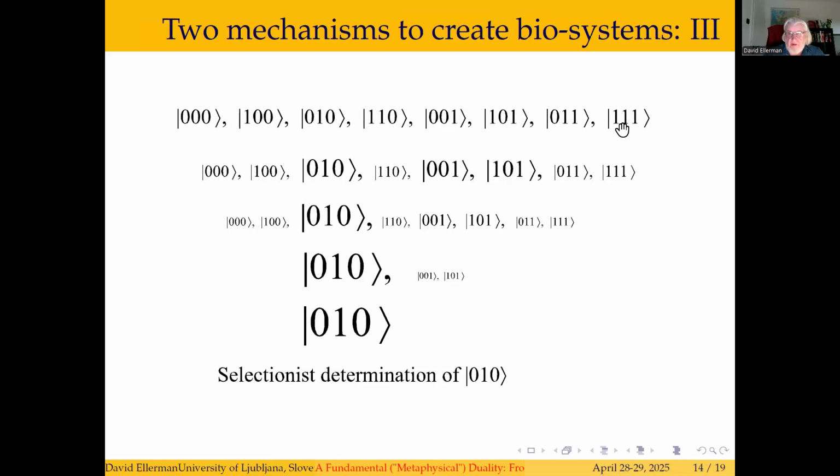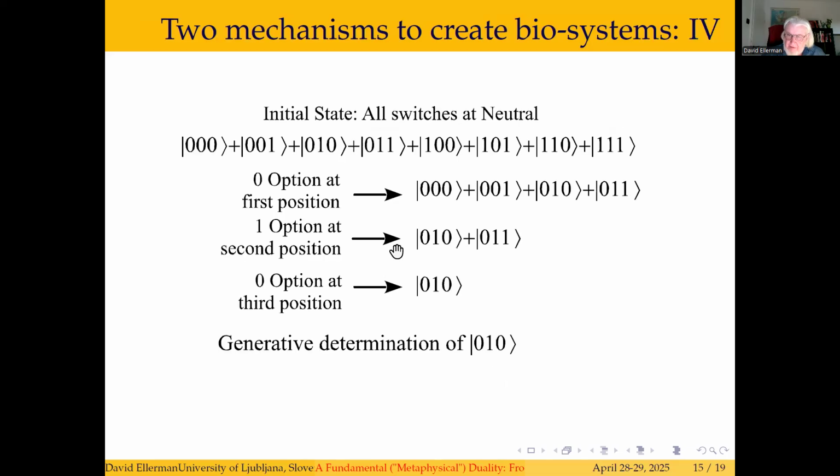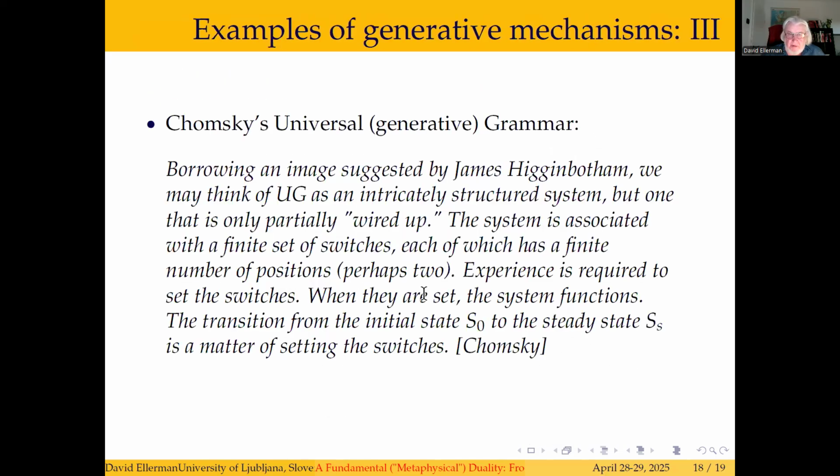If you tried to do it this way, then all the possible grammars would somehow have to be actual. Remember, to have a tournament like that, you need to have all the actual things to interact. So the mind of the child would have to have all possible human grammars somehow there, and then sort them out as they hear the language around them. So some of them would be more and more selected until you get one. That would be an enormous computational burden, to have the child have all human grammars in the baby's brain, and then sort them out according to what they hear. And so Chomsky argued against that, and said it has to be a generative mechanism where the switches just get set, and then can generate each of these grammars as the leaves on a tree as you move down that tree. And so this is what Chomsky says here, and I won't repeat that.